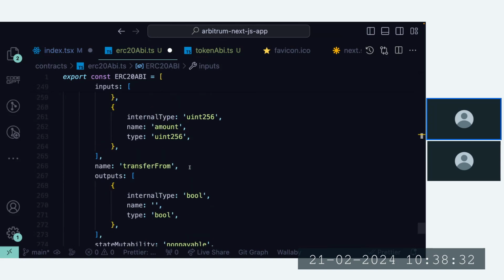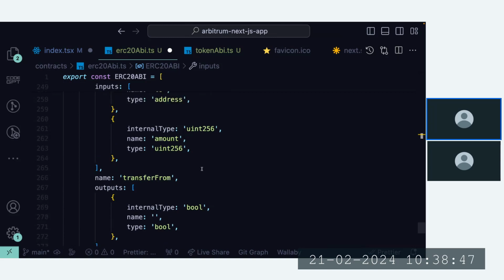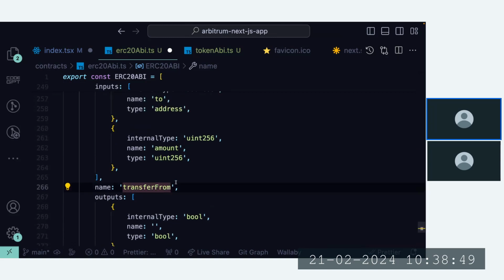This is useful in scenarios where you want to make payments in your decentralized application. That is, the user wants to buy a product from your e-commerce decentralized application, or some sort of transaction is going on. You can always make use of this transferFrom. So we'll see how to make a transfer from the logged in user's address to probably another address also.